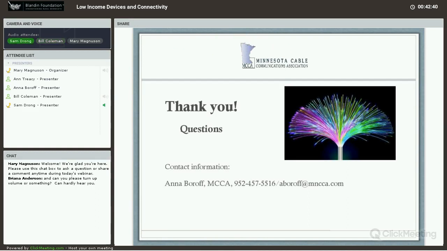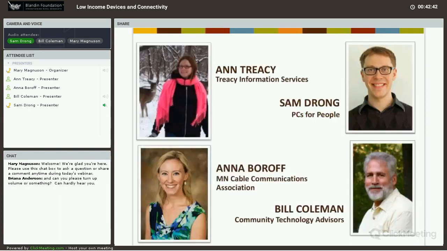And I should say too, Bill, the internet would obviously be one piece in there too. If they are in an area where there's a strong Sprint signal, that's another service we could provide. We could try to pair computers with internet devices as well to provide that discounted all-encompassing solution.